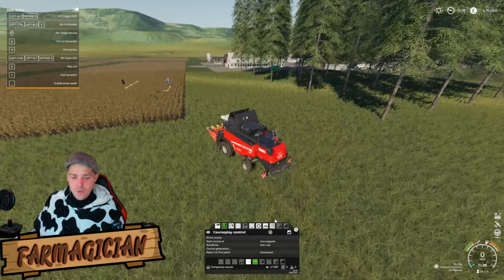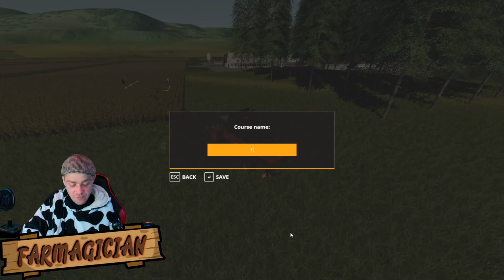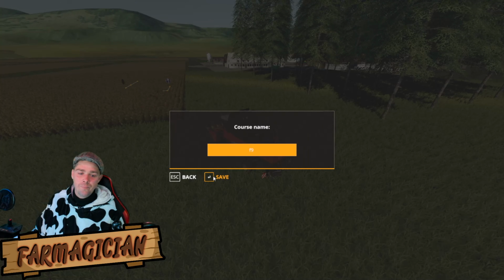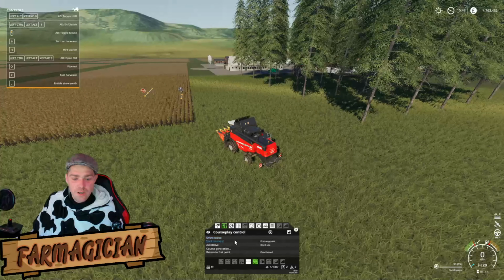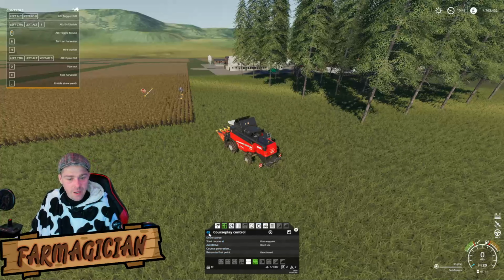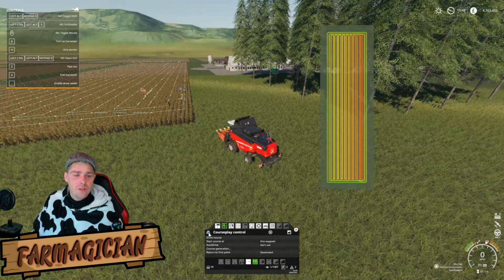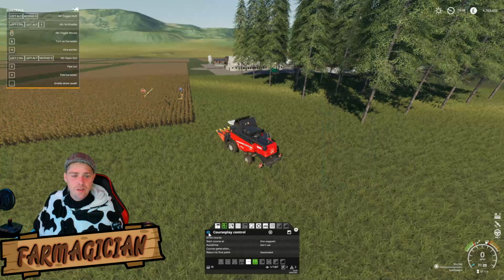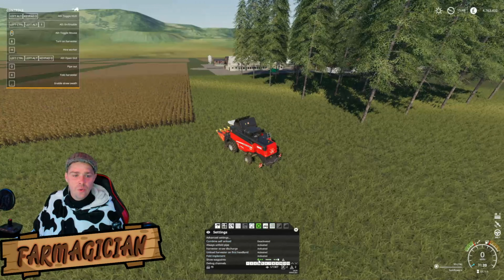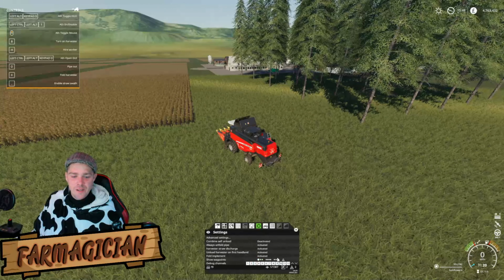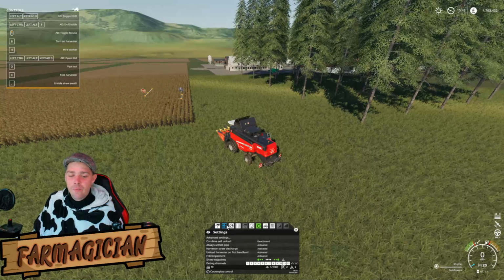Now, if you wanted to, you can click on this save button and save that as field 9. And that will save that route for next time when you want to go on the field. So this next little panel here, this little eye shows you the field and what it's going to do. You can even get it on the field and on both, just like that. I don't normally have that on. You can get rid of all of that just by clicking on these buttons down here. I keep those ones on though, just so I know where and when.